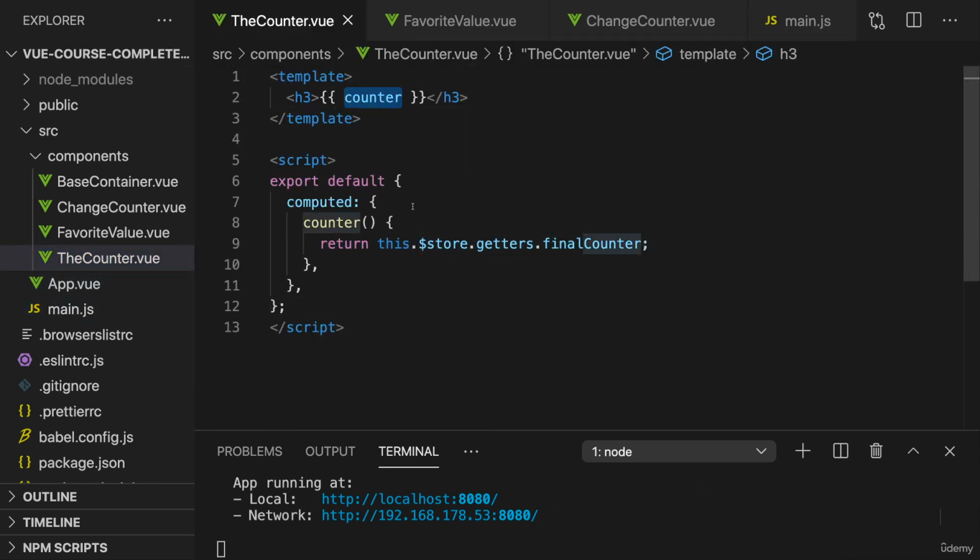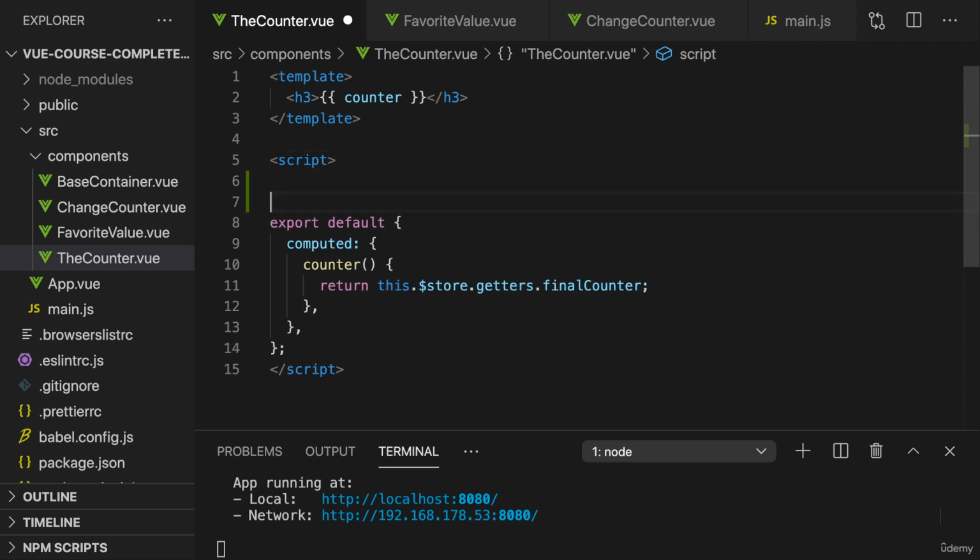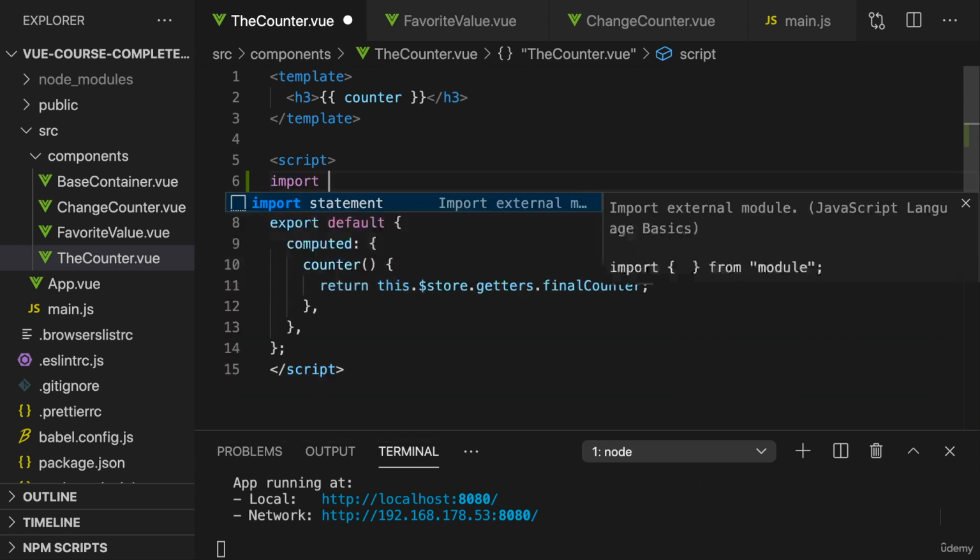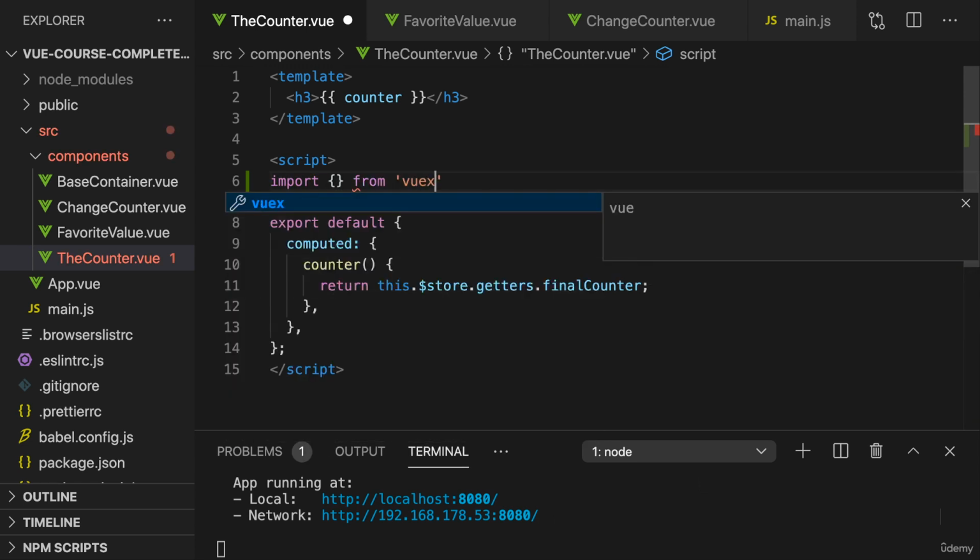In the counter, for example, we have this counter computed property where we in the end just access our final counter getter. So we have this code here just to get access to our getter. Now this is obviously not a lot of code, but we're not doing anything besides drilling into our store. This is not horrible, but in case you're not happy with that, vuex has a helper which you can use.